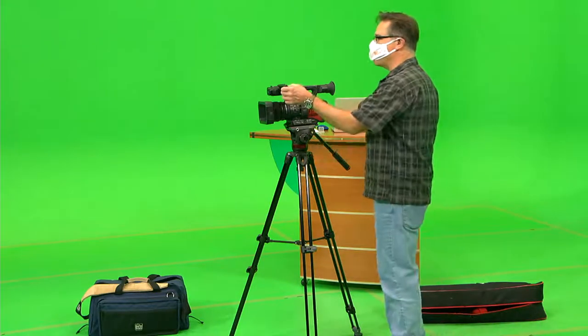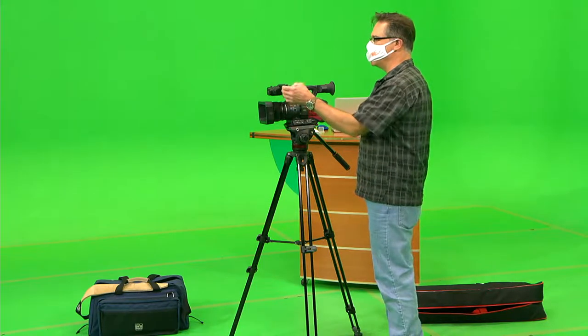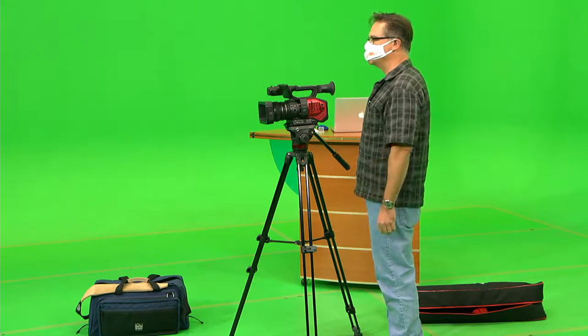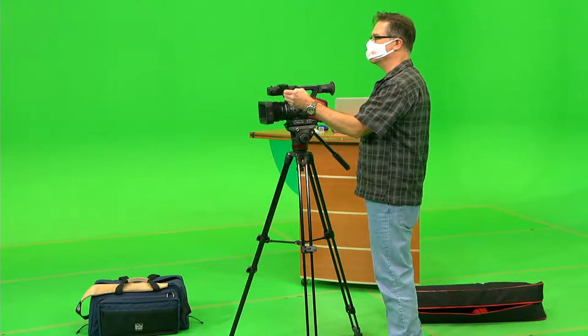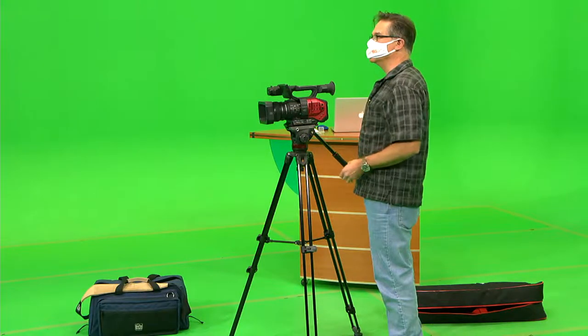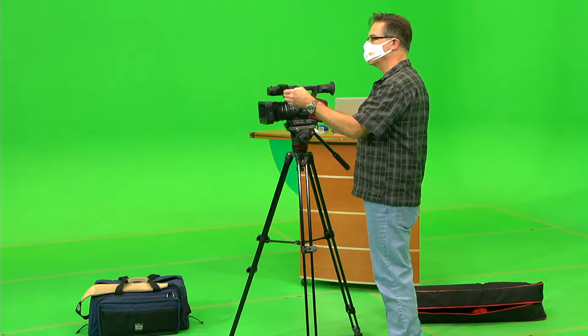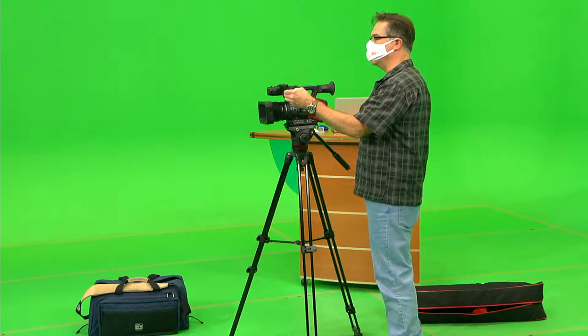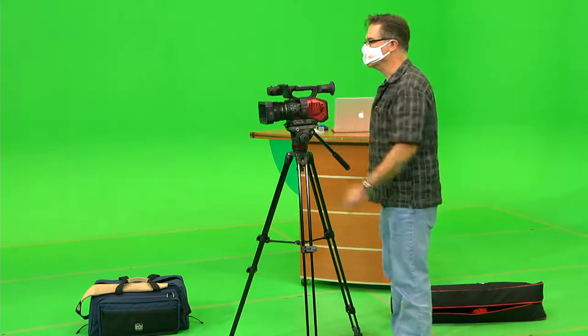So open up user 1, please. It defaults to page 2. I'm not sure why, but go back to page 1 on user 1. I think it's page 1. It could be wrong. Nope, it's not. It's going to be the user button. So we're going to open up user 1 button, and I want you to assign macro on it. It's page 5 on mine. Focus macro and hit return. Did y'all find that?